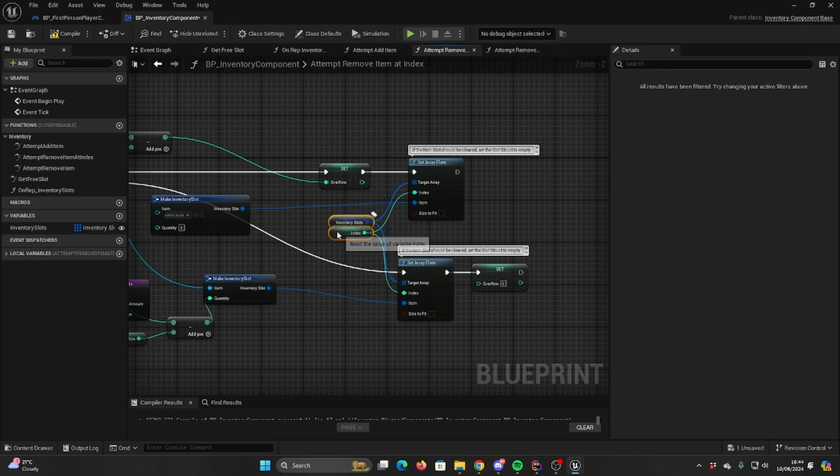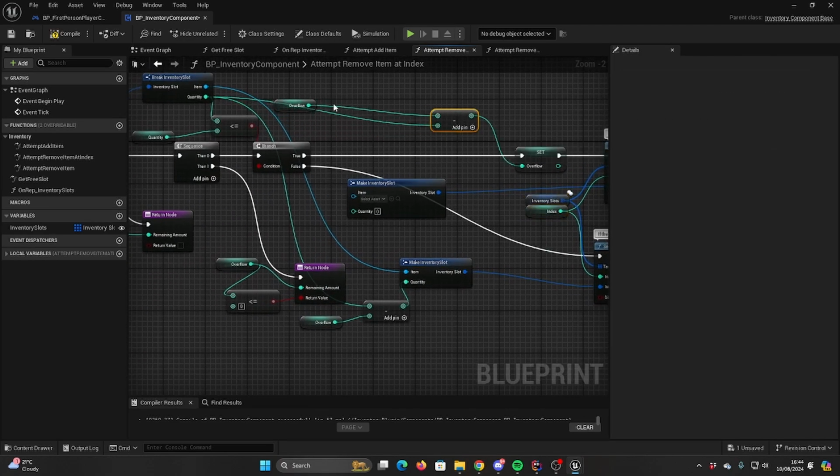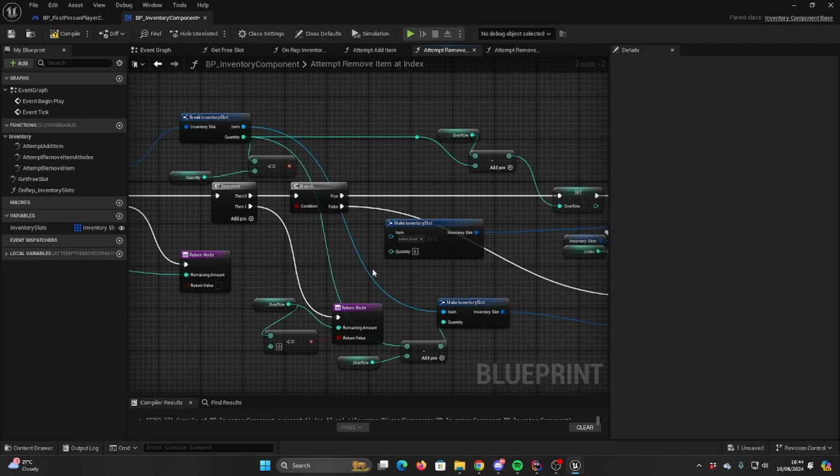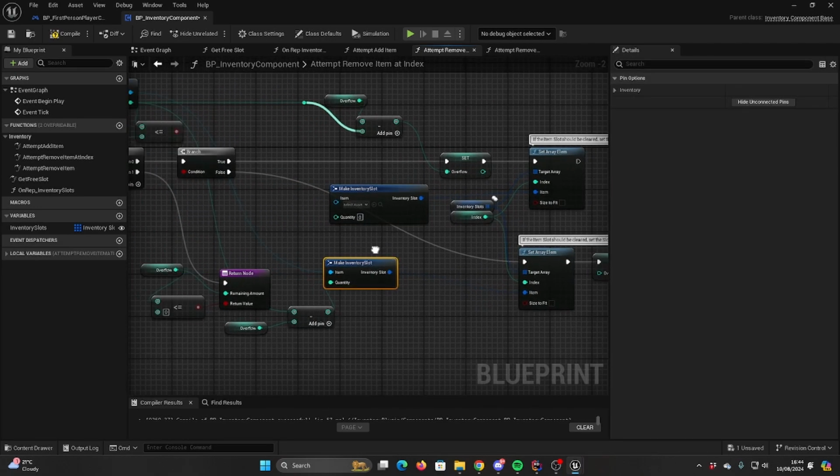So I'm just going to move this into the center here to try and give it some space. Quantity, I'm just going to add some reroute nodes, try and make it look a bit nicer, a bit easier to read.